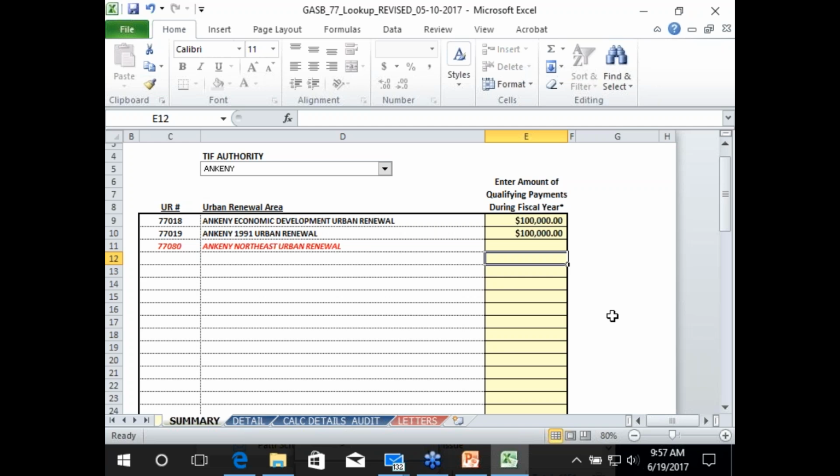The city may have gone out and built a road for something. They may have bonded for that themselves, and they're paying the principal and interest with TIF. In that particular case, they're paying their own debt. There's no agreement with another entity, so it's not a tax abatement that's subject to disclosure under GASB 77. So you cannot line up the amounts on the aid worksheet with this. It's not going to work. Basically, because not all TIF dollars are an abatement subject to disclosure under 77.